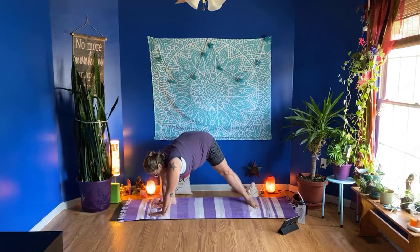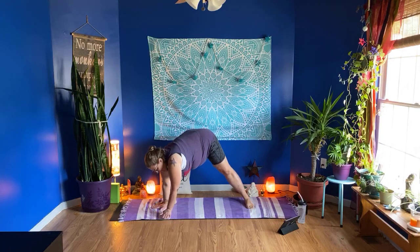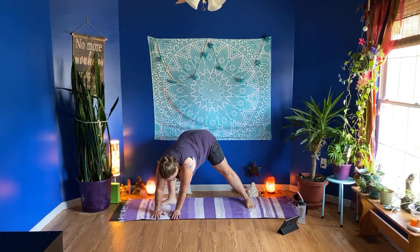Our left heel is going to rotate down to the mat. So our left toes are pointing towards me. And we're just going to rotate our palms. Fingertips pointing again towards me. This is a little side lunge.